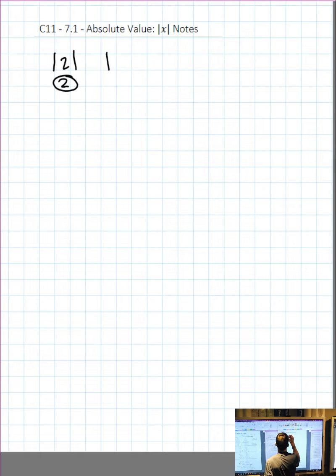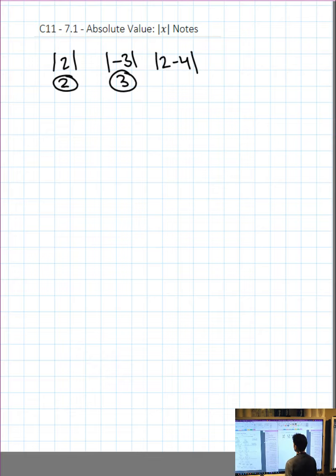Okay, off to the right, the absolute value of -3. Well, it means do what's inside the absolute value, then make it positive. So nothing to be done, make it positive. Okay, 2 minus 4 inside of absolute values. Well, let's do that step. 2 minus 4 is -2 with absolute values around it. And the absolute value, the positive of -2, is 2.